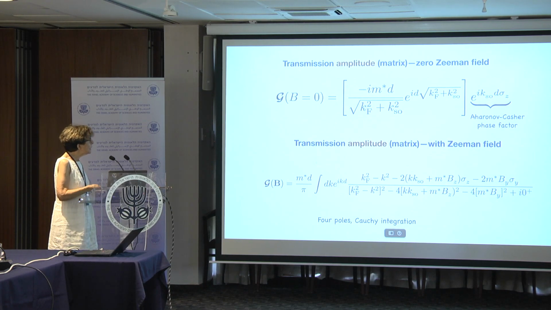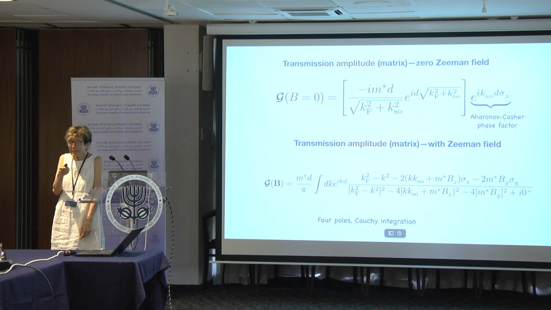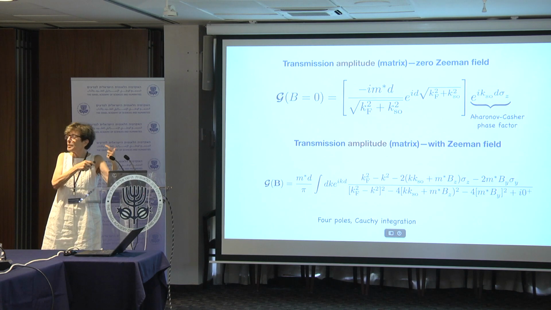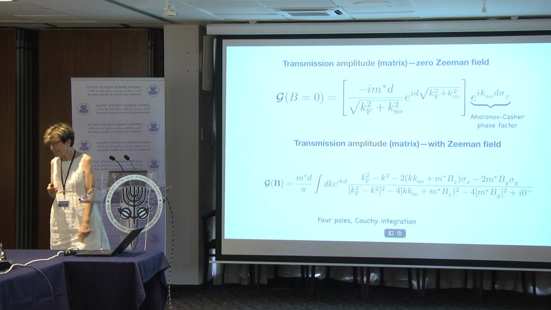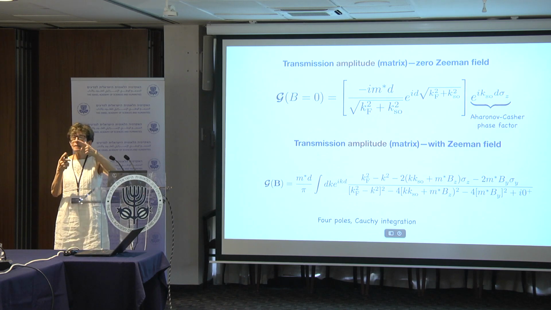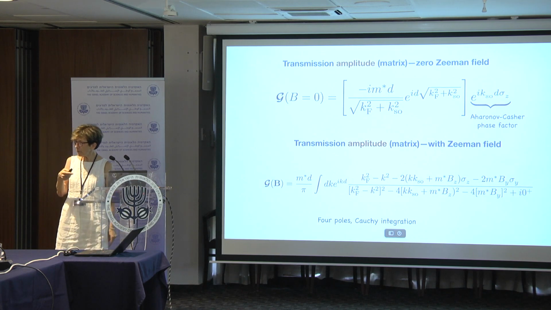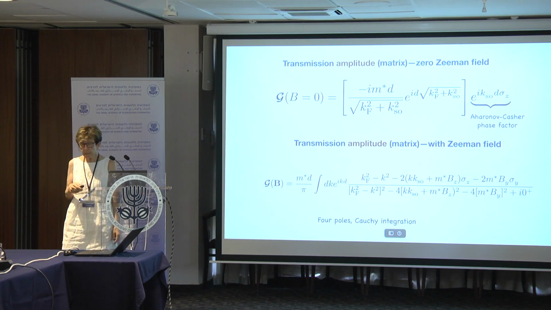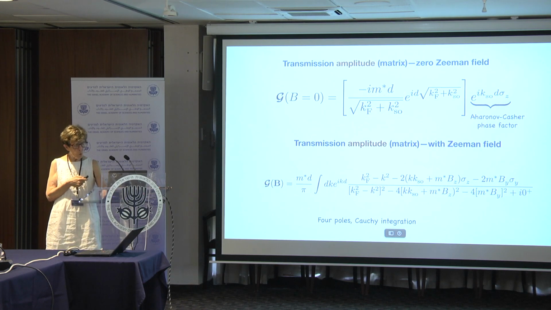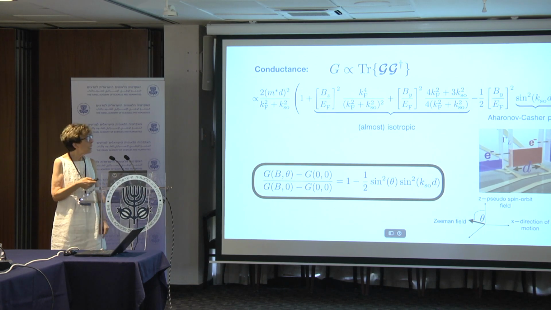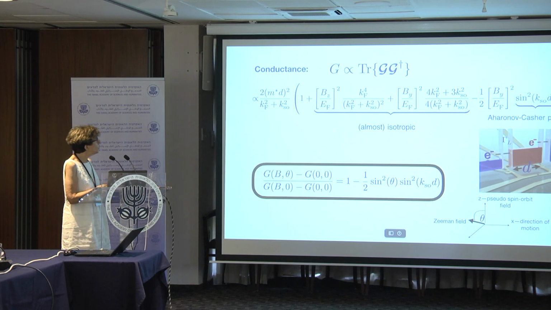However, if there is a magnetic field, and moreover, the magnetic field is not in the direction of the pseudo-magnetic field of the spin-orbit interaction, because if it is, then it will do nothing. So the best is that the magnetic field will be perpendicular to the direction of the magnetic field induced by the spin-orbit interaction. Then the propagator is more complicated, but you can calculate it. And then once you finish the calculation, you find the following result.